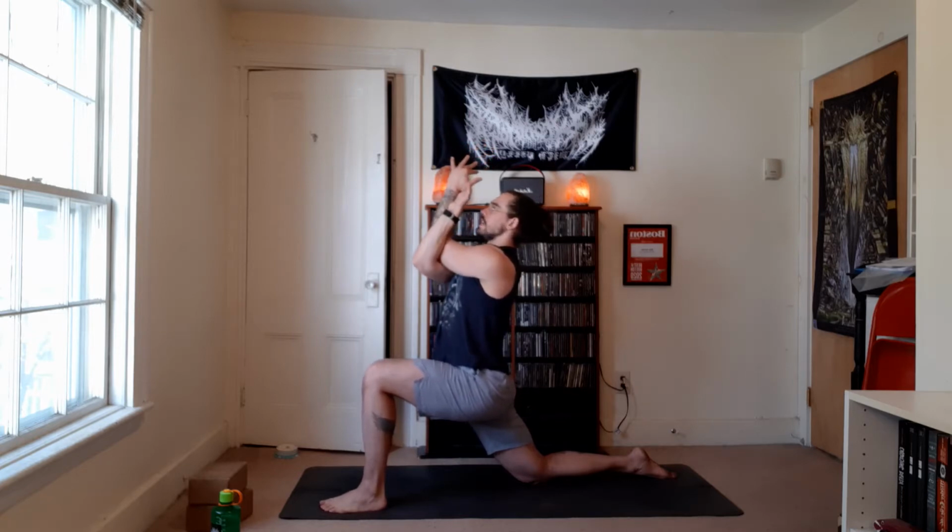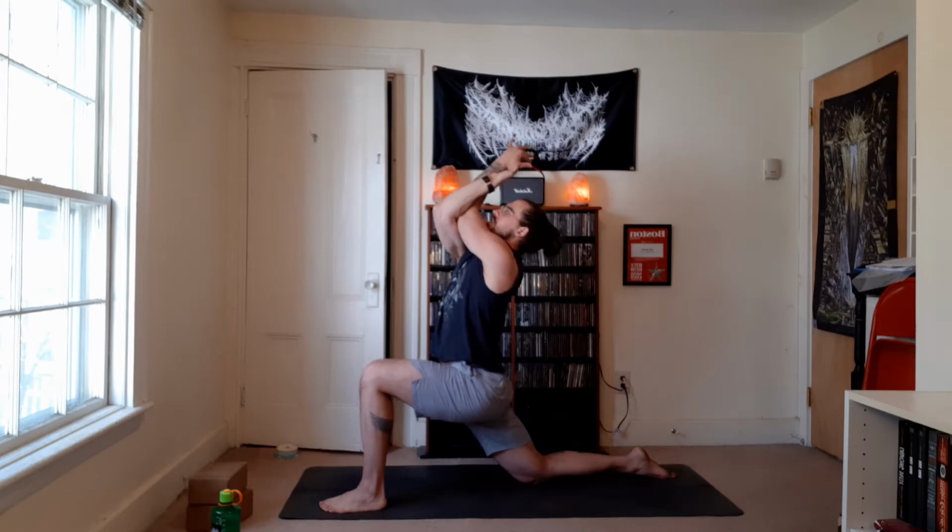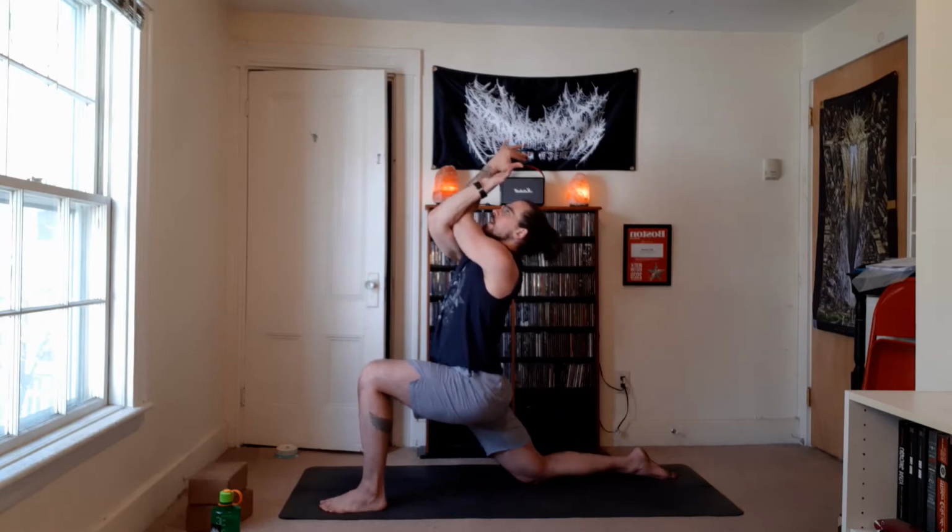So that same sensation of low lunge we did just a few moments ago. Go down with your legs and then up and forwards with the arms. And every time you go up a little bit more with the arms, go down a little bit more with the legs. And every time you go down more with the legs, go up more with the arms. 5, 4, 3, 2, runner's lunge.